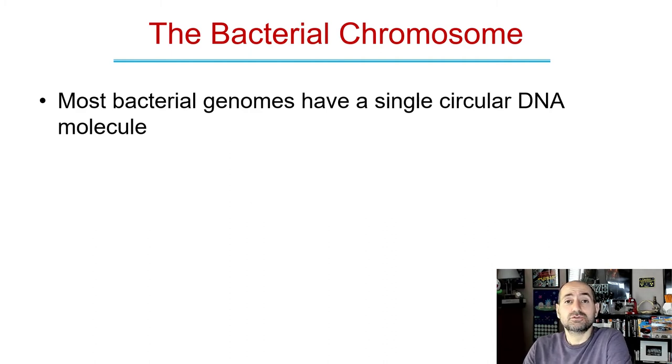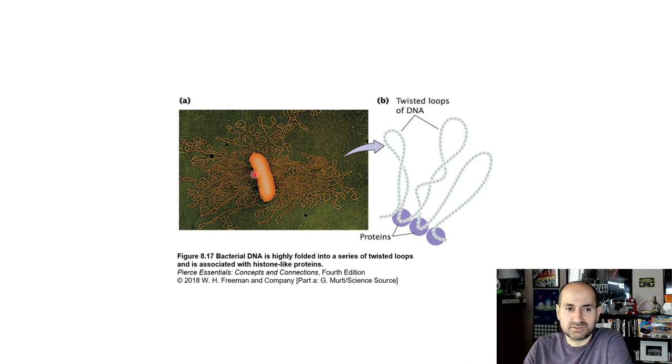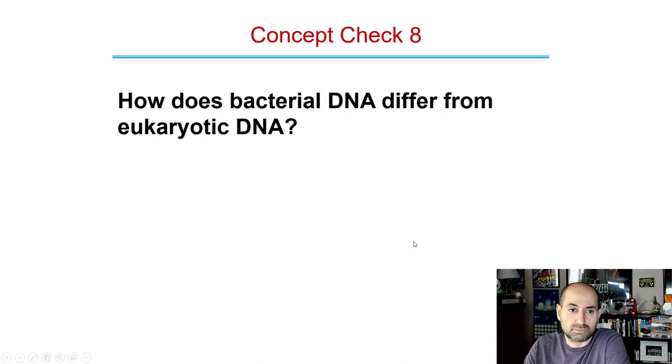And remember, with bacterial genomes, you have one circularized DNA molecule of double-strand DNA. Here's a scanning electron micrograph of a bacterial cell, and all this strewn about is the circularized DNA. This is the DNA that's kind of spilling its guts out, right? And you can see that it's packaged. You've got the strands of DNA, and they're attached to these proteins. But remember, these are not called histone proteins in prokaryotes. These are sometimes called histone-like proteins, and they do offer some organization to the chromosome, but they are not proper histone proteins.